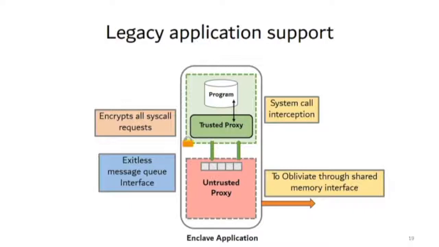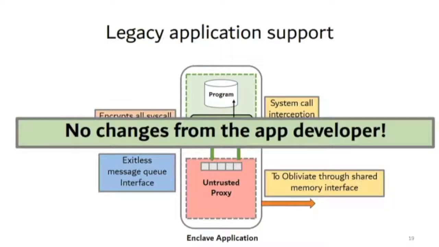To understand this, you have to understand that the enclave can technically access the untrusted part, but the untrusted part cannot access the enclave. Since there is one-way traffic, we ensure that the enclave doesn't exactly exit. The enclave is still running in the background, but we make sure that we pass the messages through a message queue onto the untrusted part, which uses a shared memory interface already implemented within modern operating systems to send all the data through to the Obliviate enclave, which is going to handle all file system operations for you. So again, the second point is there should not be any changes from the application developer at all.